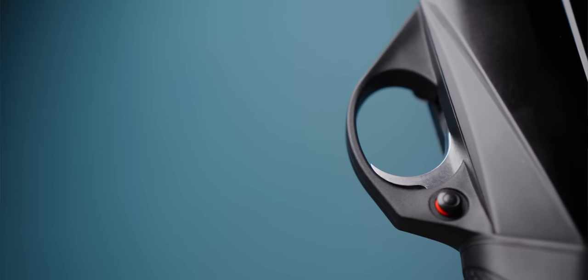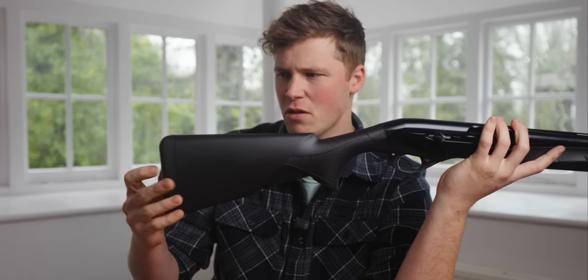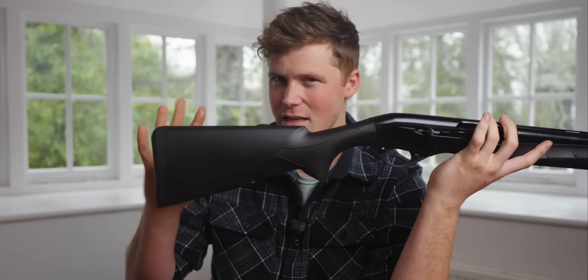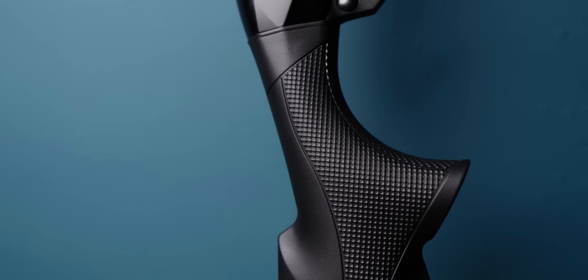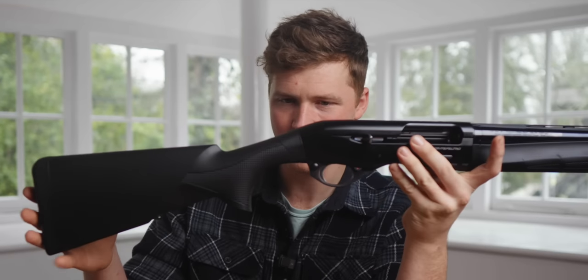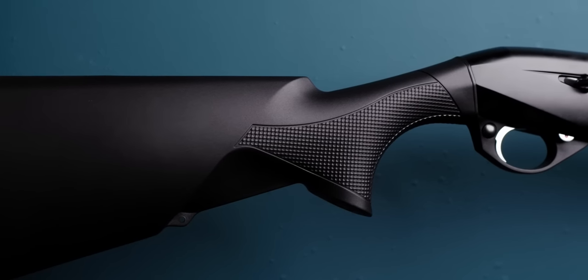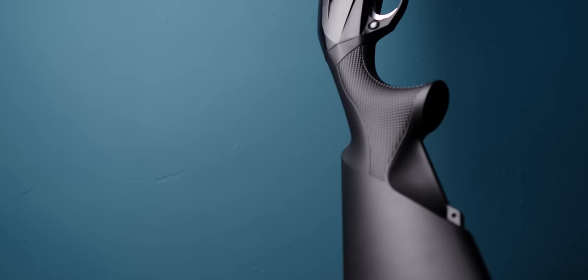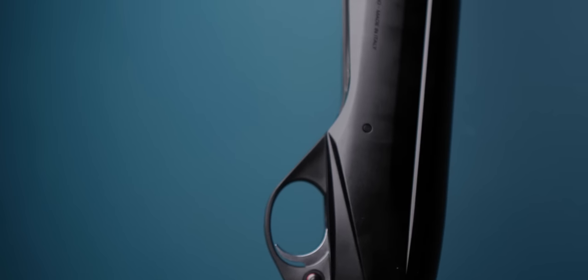Let's start with the stock. You have a similar pad to what they've always had — it's a slightly different design and feel, and the density is a little different, but it's a pad at the end of the day. You have a really aggressively designed stock and the dimensions are quite nice. The pistol grip is certainly a little bit more upright and fills the hand in a much more modern, much more satisfying way. Let's presume that we've got bigger since 1983, so that's a good feature.